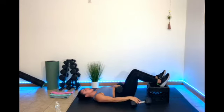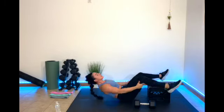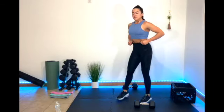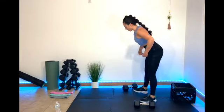Throw those hips off your dumbbells, off to the side. Don't throw your hips unless you want to shake them. And you can shake those hips, girl. Go for it. All right, round three. Woo! If you need to rest, take it. That's the way to push, that's the way to rest. Come on, queens. Round three, here we go.